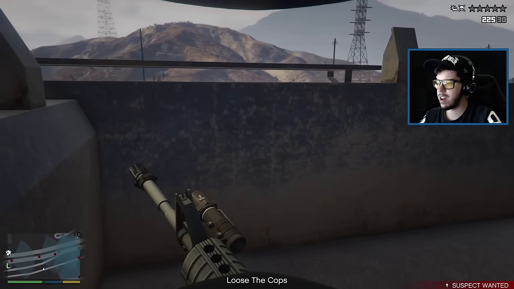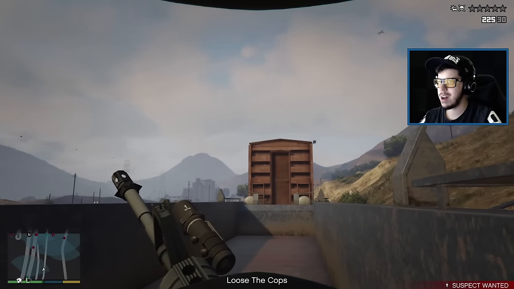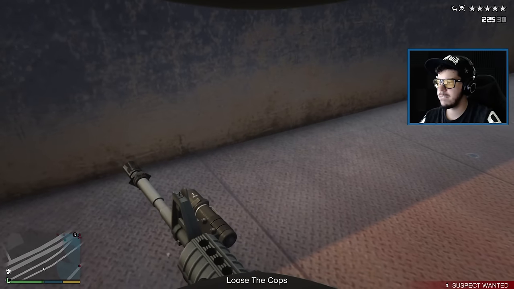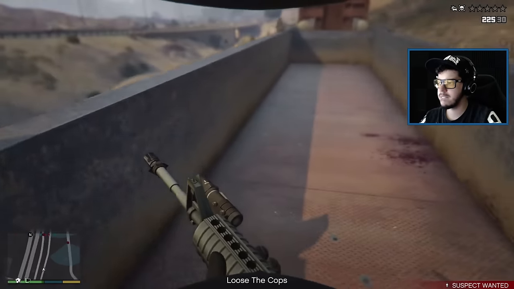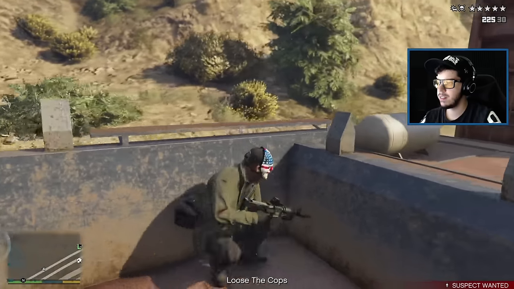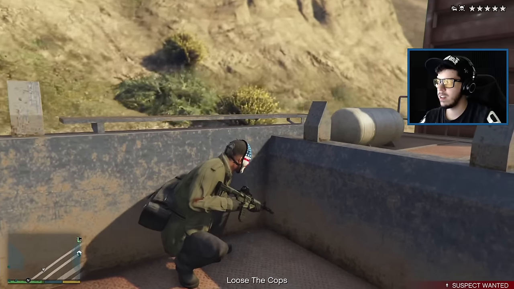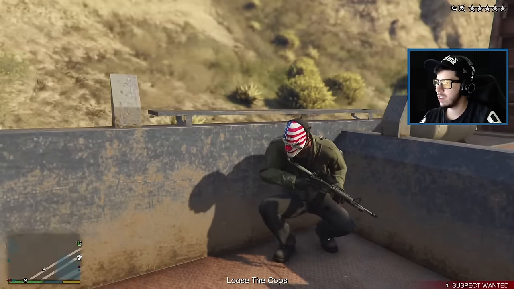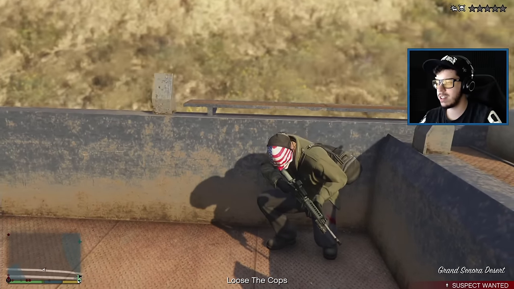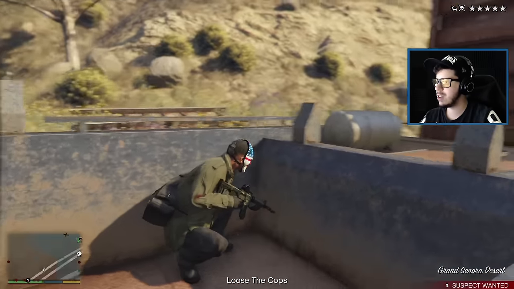Oh, there's a lot going on right now. No helicopter, back off, bro, back off. I think we're good. Whew. We do gotta change our clothes. Our car is no longer wanted, so just our clothes and description are.